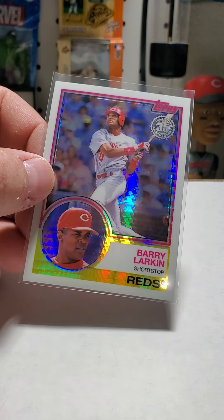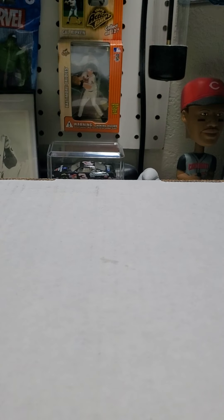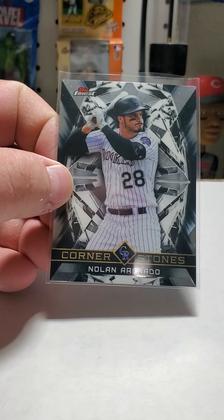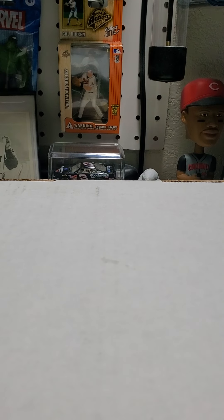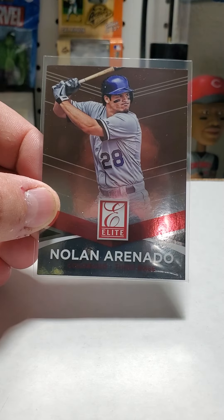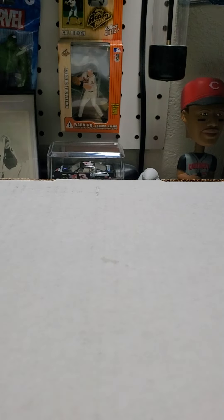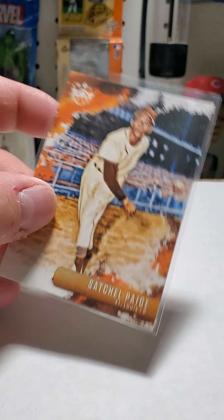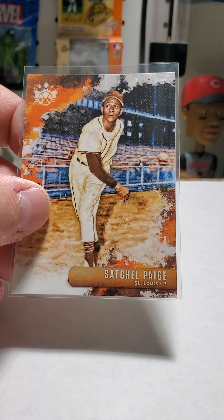Here's a silver pack Prism. That'll probably go out to some trades — I think I've got a couple of extras of those. And of course I am collecting as much Arenado stuff right now as I can. This one's pretty cool — it's an old Satchel Paige from the Browns.